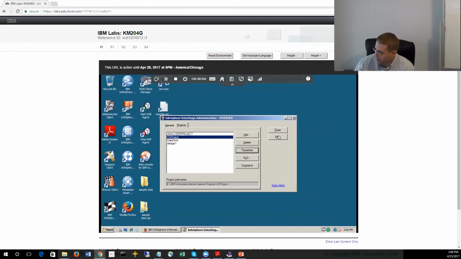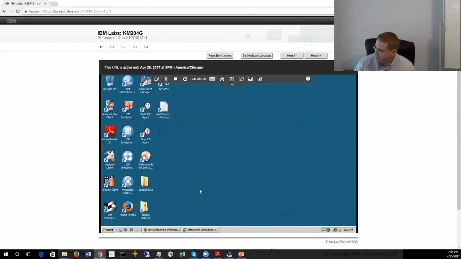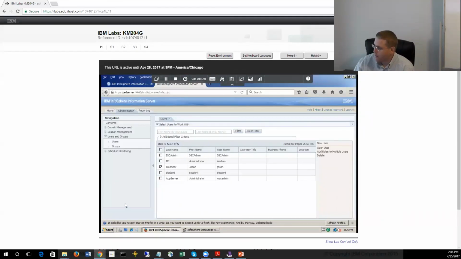Now, the reason I did that, what I wanted to show you that was missing from the slides, in my humble opinion, is that back over here, when I pull up the account in the InfoSphere admin, it is smart enough to show you all three tiers. So that even though that last level, assigning me to that project, had to be done via the DataStage Administration console, the InfoSphere admin tool can still show me all three tiers of security.